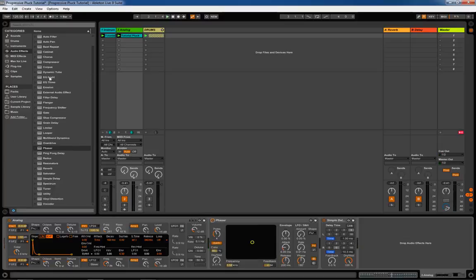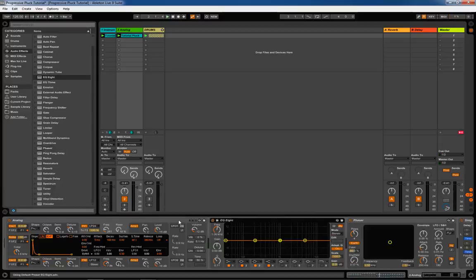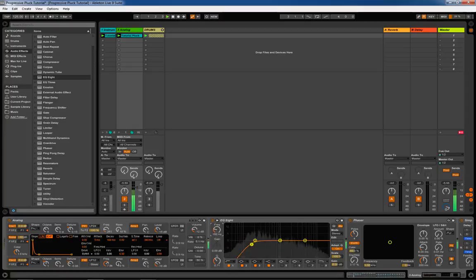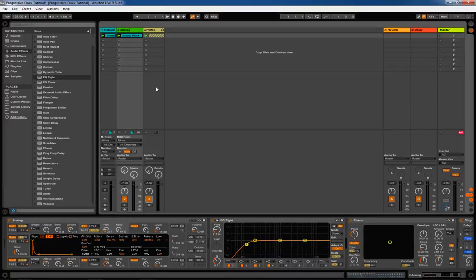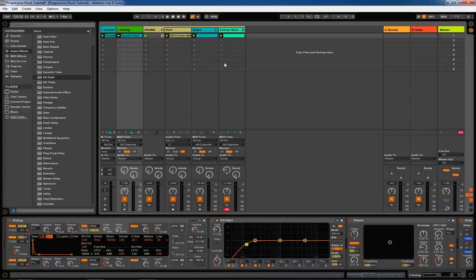Another thing you can do is just throw in an EQ, and we want to cut out the lows. So let's just bring it up to right there. Looks good. Just so that you can add a sub and a bass later throughout your progression, as well as your kick, and you're not going to have so many competing frequencies in the lows, because this sound really doesn't need it there. So let's just hear how it sounds with the kick in the background, or the drums that I set up, just in context.